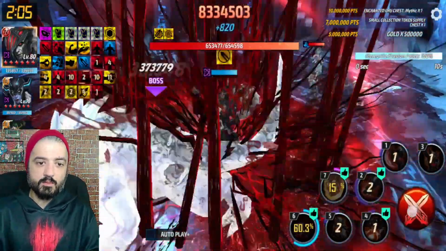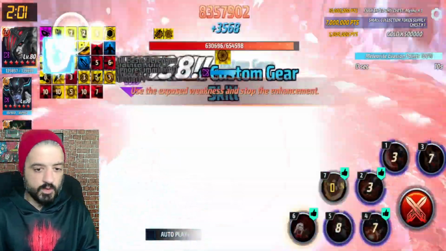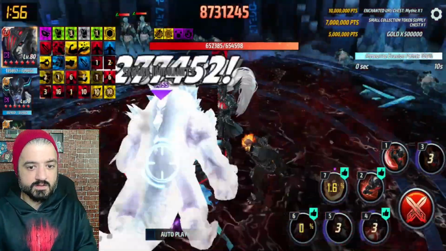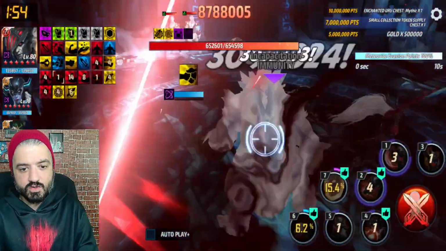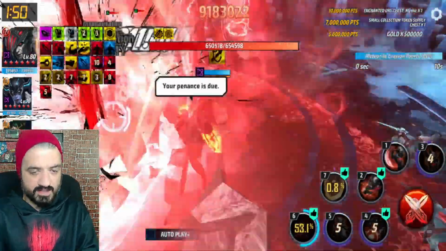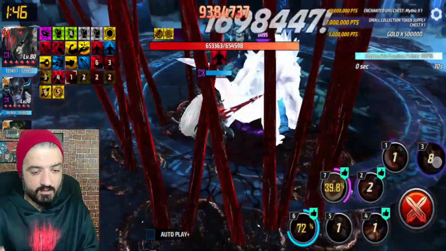As you can see here, before the first roar, the damage I have pulled out is like 8.3 million. I'm using Ghost Rider as a striker, which is the best I have. The best you could use is Black Widow with a brilliant energy, and after that is Ghost Rider with a brilliant judgment, which is what I'm using.